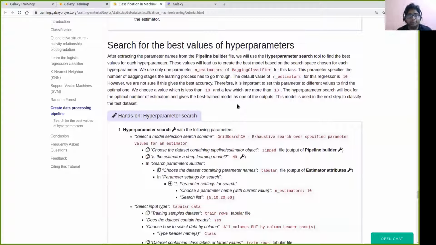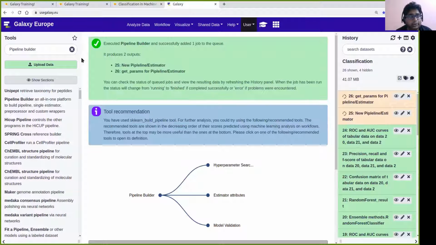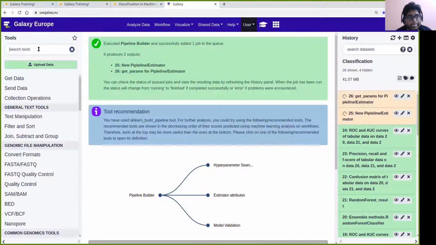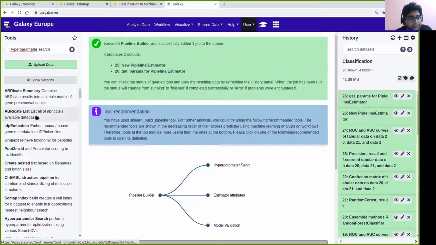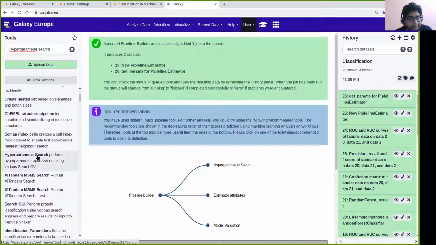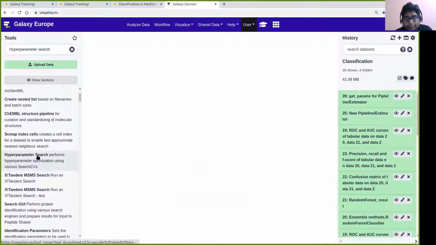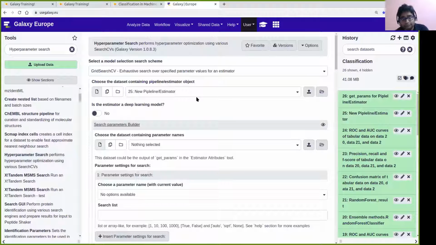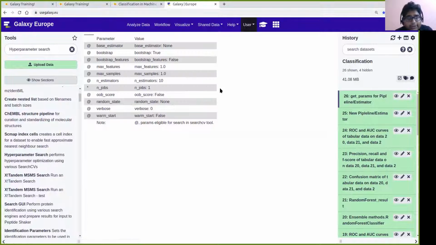To apply hyperparameters, we need to use the hyperparameter search tool. Before going into this tool definition, let's see what the different hyperparameters of bagging classifier are.